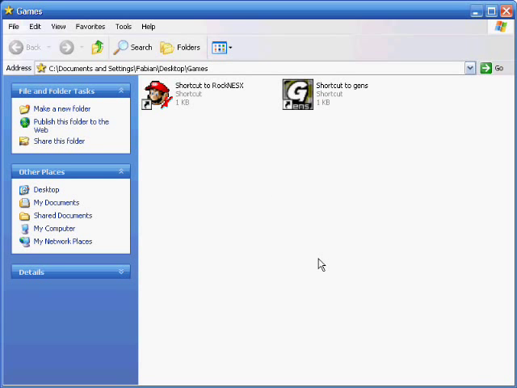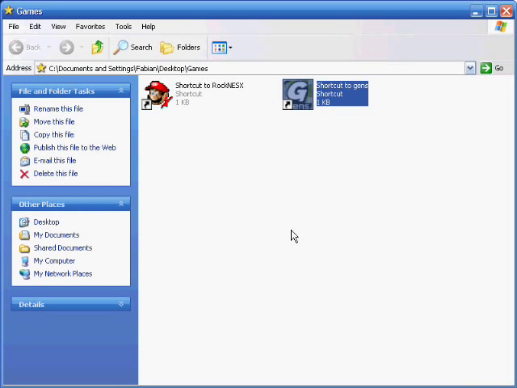So this is going to be a tutorial on the Sega Genesis Emulator, GENS. This is the emulator that EmulationCD.com uses in all our CDs and flash drives, and it works pretty good, very smooth, and doesn't run into pretty much any problems that I've seen.